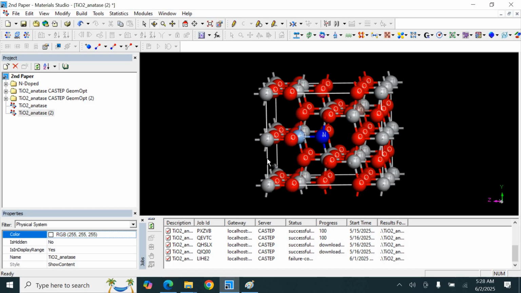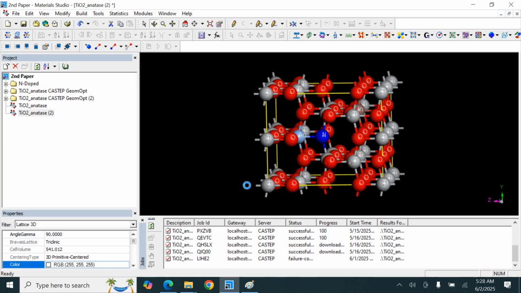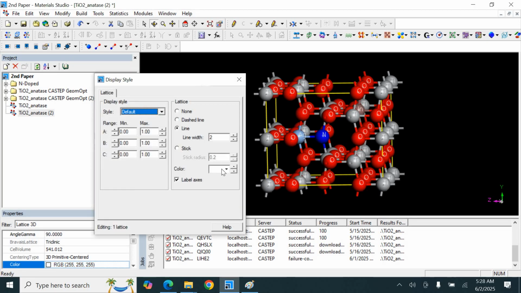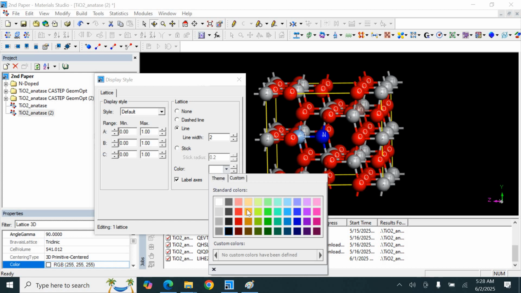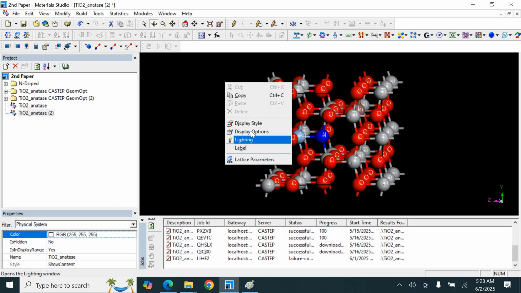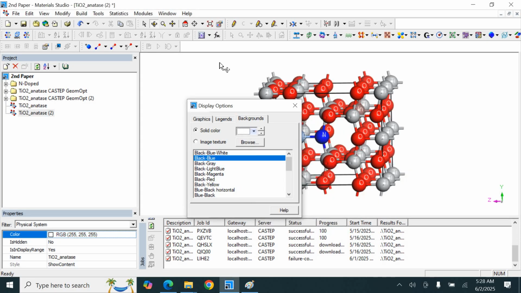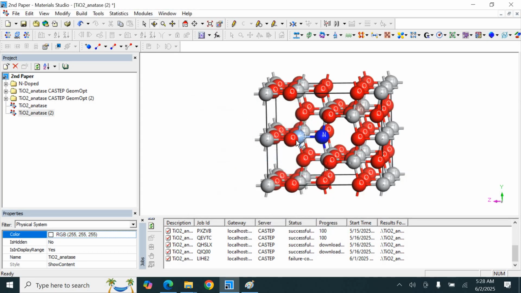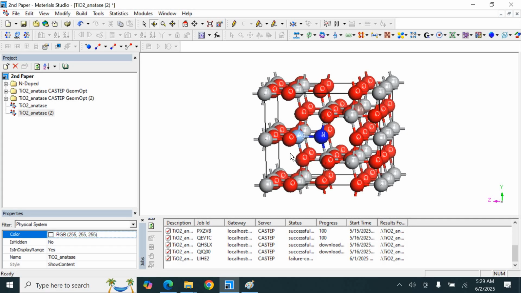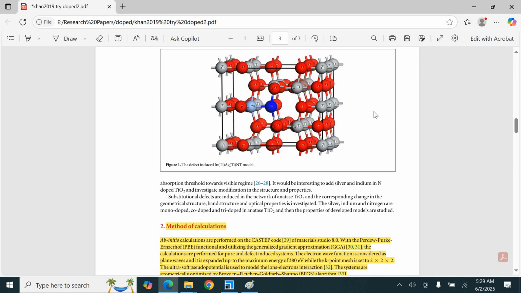Let's change the background style. Okay, so we just make a structure the same as they make, with nitrogen, silver, and indium tridoping.